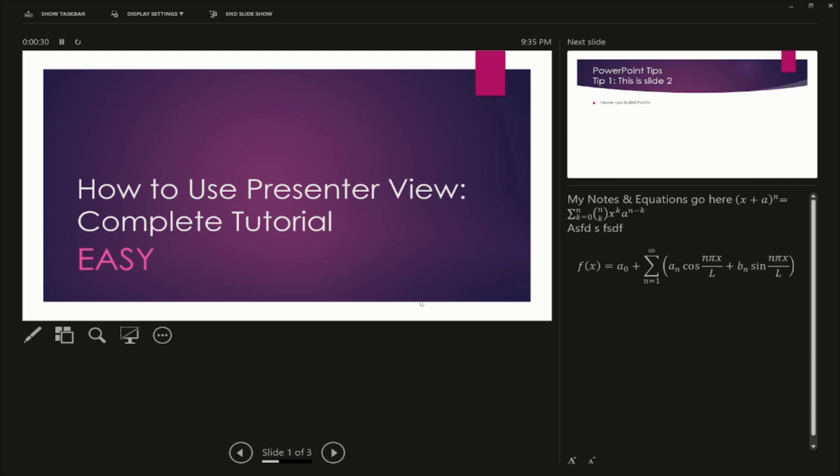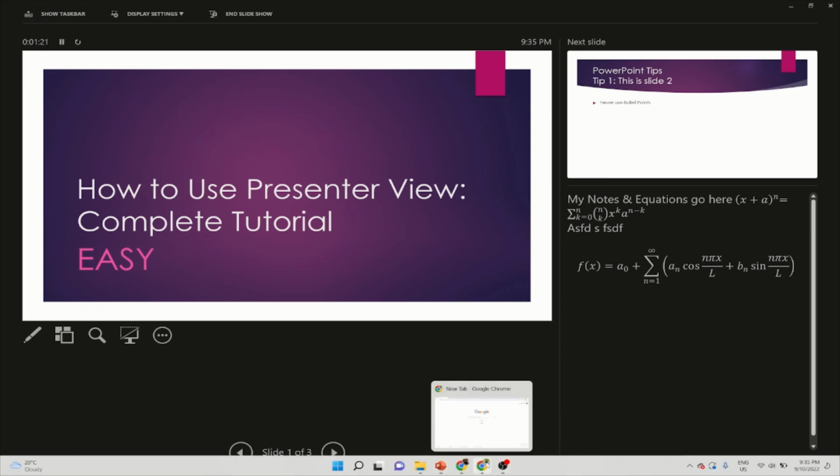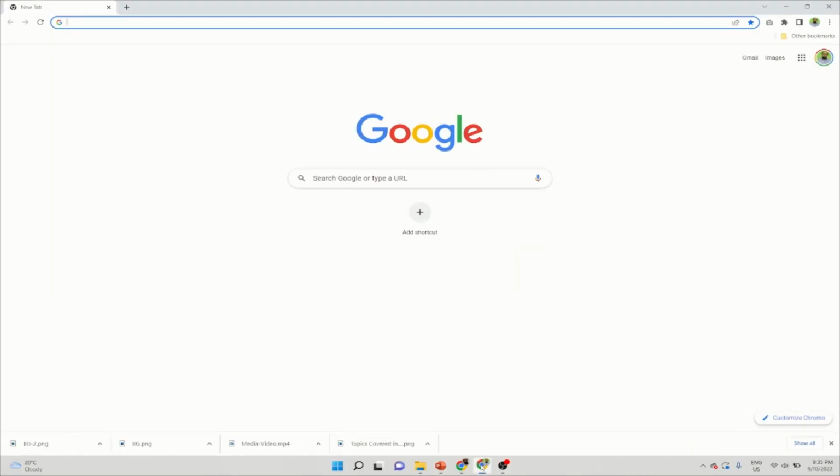Now one important thing is sometimes you want to use some other app during the presentation and you don't want your audience to see what you are doing. To do that, we have to first bring a taskbar at the bottom. To do that, I click on show taskbar, and now for example I want to use Google, so I can click here and I can search something, or I can use my Gmail and my audience will not see this, although they might realize that I'm doing something else, but they will not be able to see my personal information in my Gmail, for example.